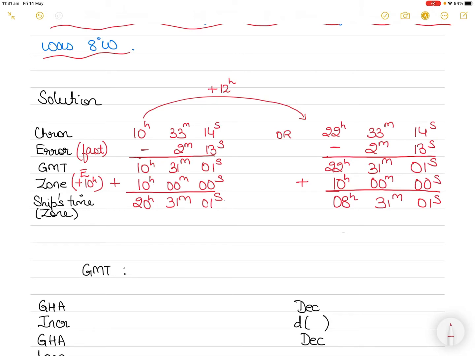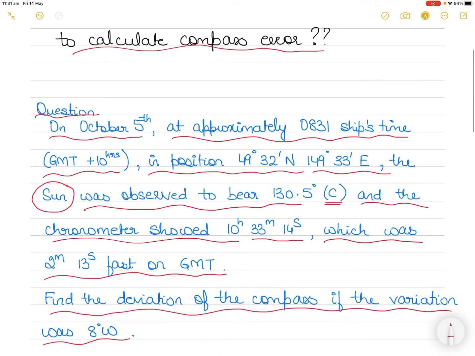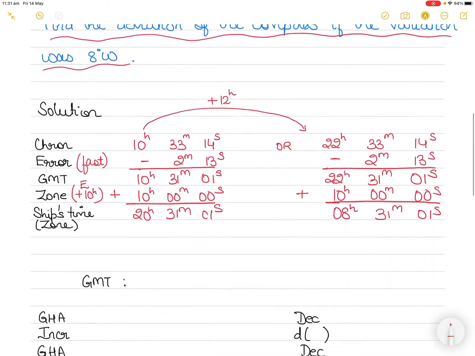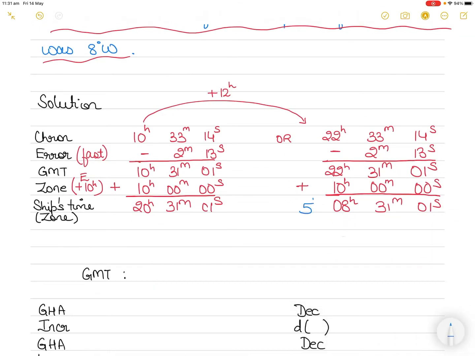Now how do we know which is the correct option of ship's time? We will see the hint which is given to us in the question. The hint is that it's 5th of October, 8:31 in the morning on our ship. So I know that this has to be the correct time. I'll write 5th of October here, 8:31. That means I don't consider the other scenario.